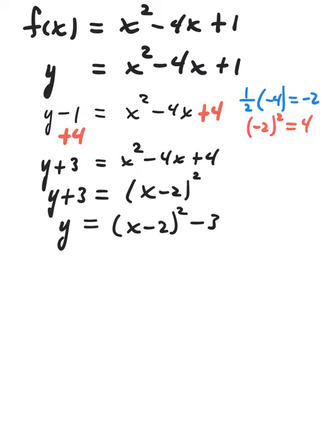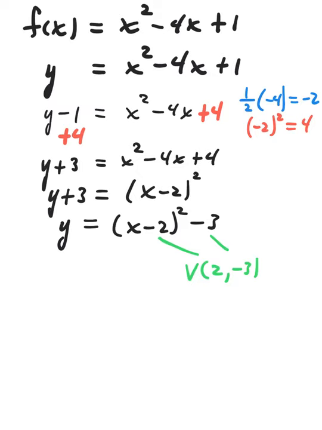Okay, so that's going to give us the vertex. Remember, opposite, same. The vertex will be 2, -3. Opposite, same. This will let us start our graphing. Of course, I encourage you to type the original function into your calculator and graph. This is just a skill that you'll need to have later on, where you write these in vertex form. And that's what we did. You have to use completing the square to write this in standard or vertex form.